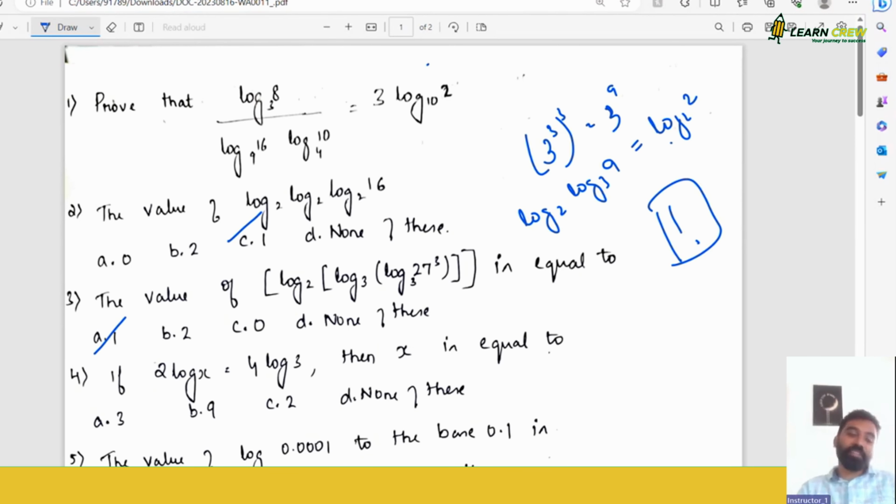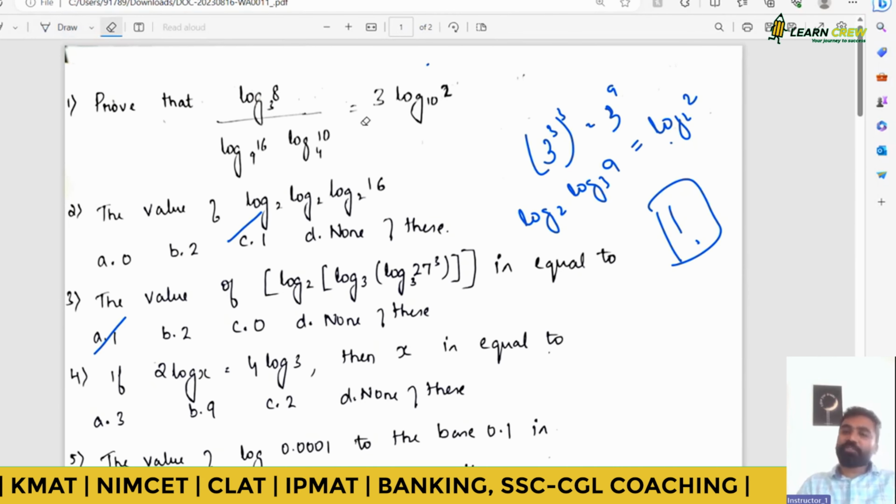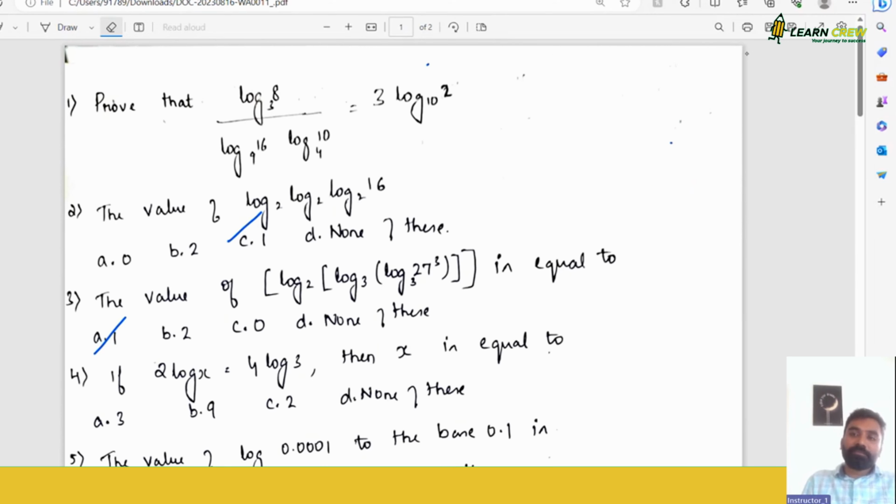That's all. Simple. The question looks complicated, but it is very easy to solve. You just need to apply the rules, whatever is given. Those 5-6 rules, if you remember, everything is done. Nothing to be learned in logs. You can blindly go and write an exam. Okay. Clear? Online people? Okay.